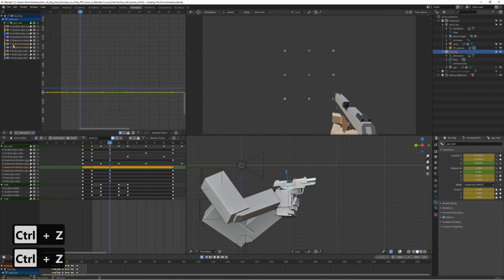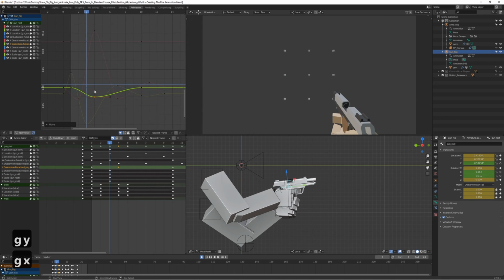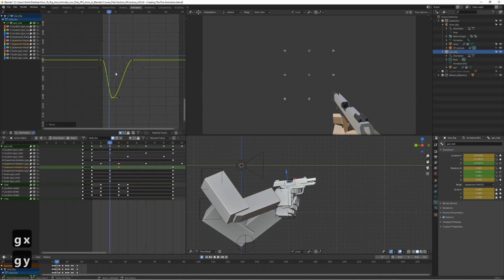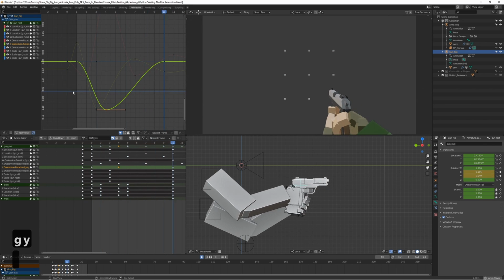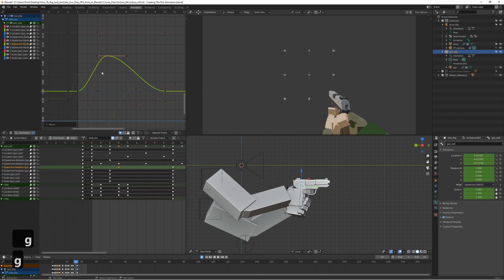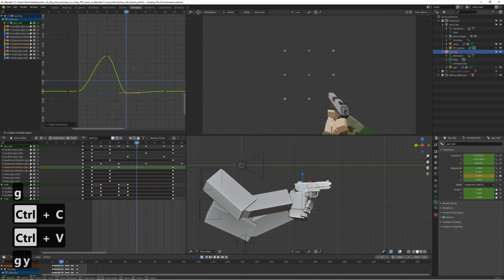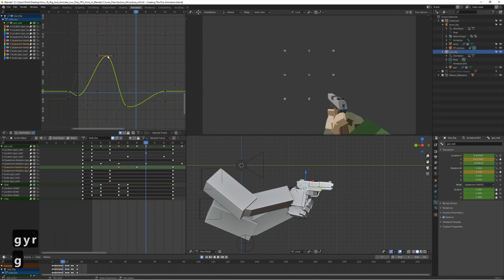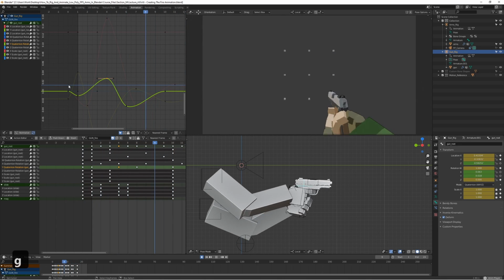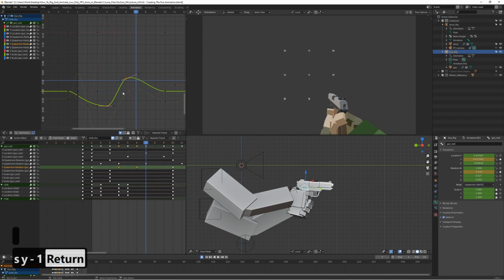So let's go ahead and select the Y quaternion curve and select this one. Let's just move it a bit. And maybe upwards actually, so it rotates to the right. You can just mess around with these, see what looks best.